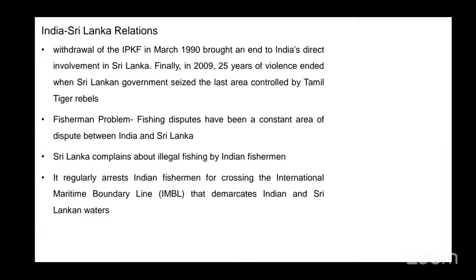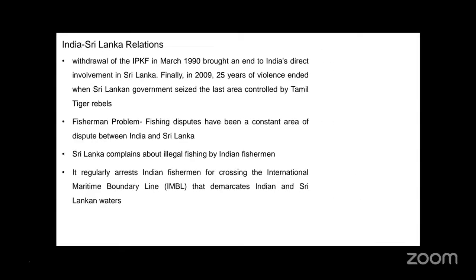So this was an unexpected turn that had come to India. Now, the IPKF, the peacekeeping force, was brought to an end in 1990, where India is said to have had direct involvement in Sri Lanka. And after about 25 years, the violence finally ended or ceased to exist when the Sri Lankan government regained control of the area from the Tamil Tiger rebels.